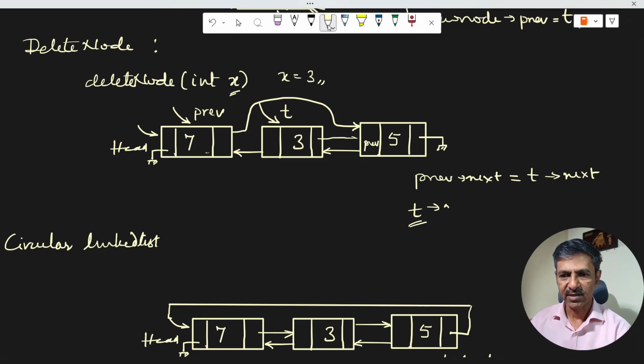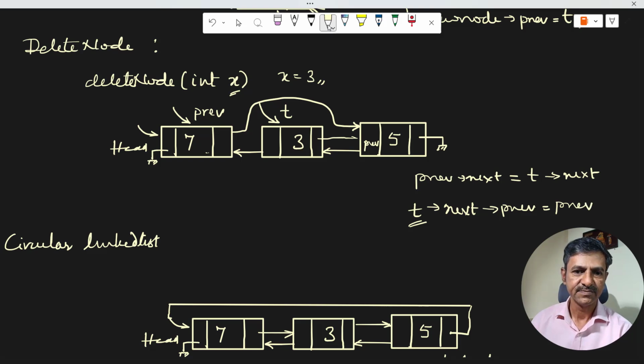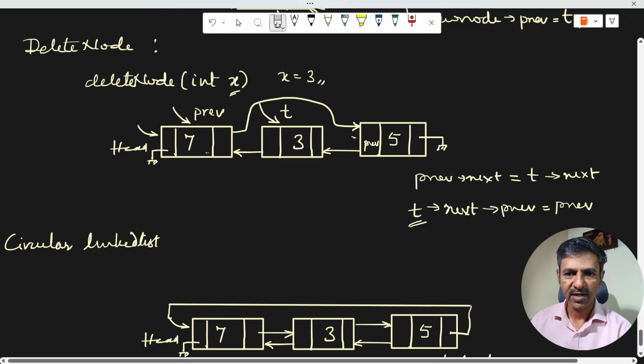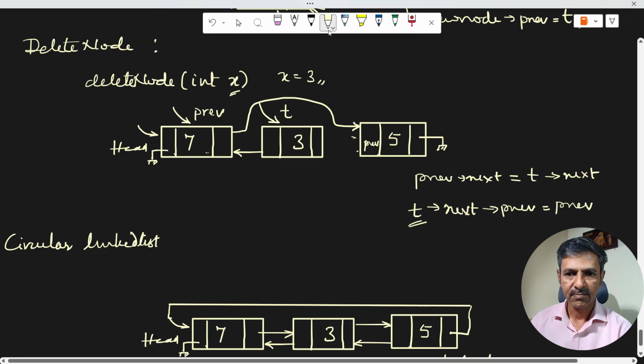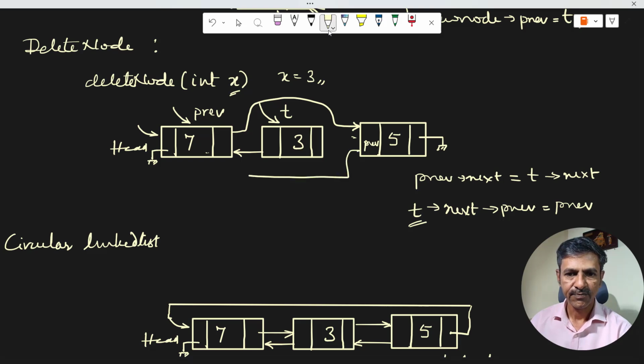You can do that. t arrow next arrow previous will be equal to previous, just previous. We have not removed that 3's next still. It will point here. Correct.